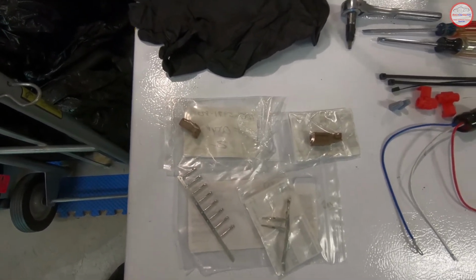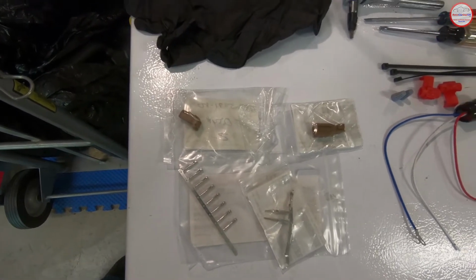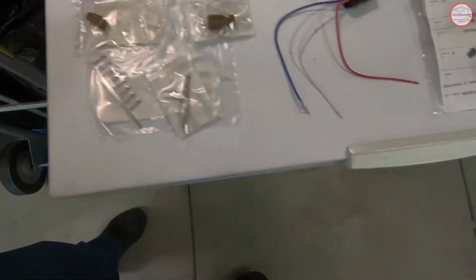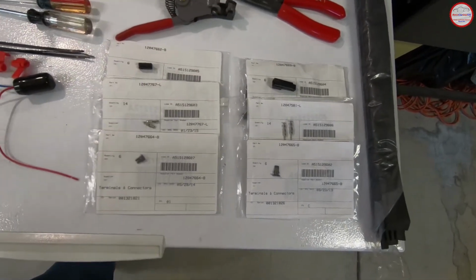The JDM connectors are very hard to get here in the States, so luckily I was able to find a sales rep that was taking pity on me to get them. So that's for that vehicle, not for the Chevy SS. The connectors involved for the Chevy SS are the following ones here.